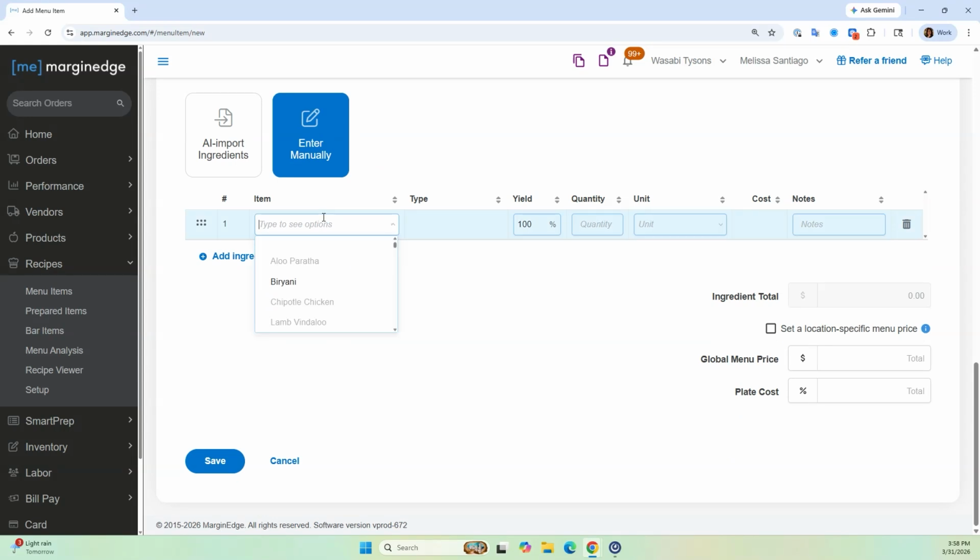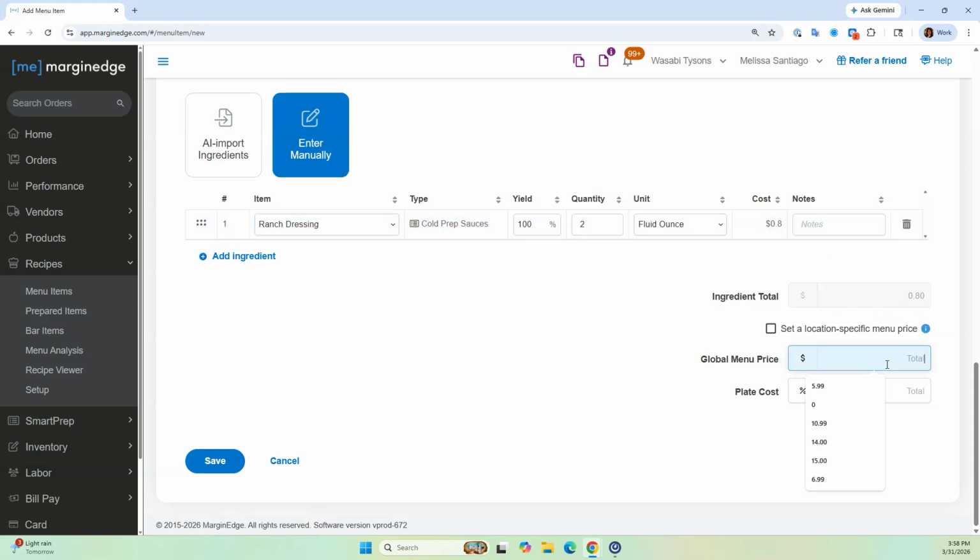So let's go ahead and search for that ranch dressing. You can see here that I created the prepared item for ranch dressing, so that falls under prepared items and ranch dressing. And now we're going to say how much of this goes on that chicken sandwich. So we'll say 2 fluid ounces of ranch dressing go on that chicken sandwich. You would have to obviously add your bread, your lettuce, tomato, and all that as well. But again, we're going to get you that cost according to the most recent purchase price.